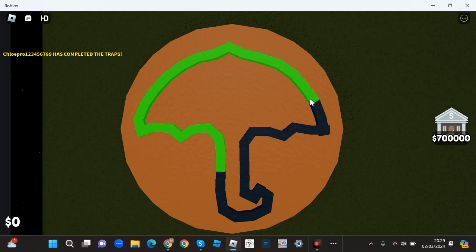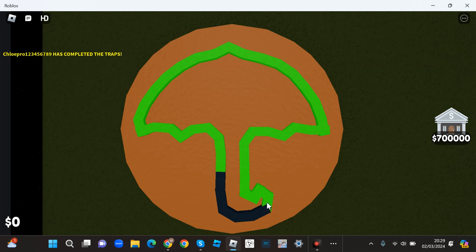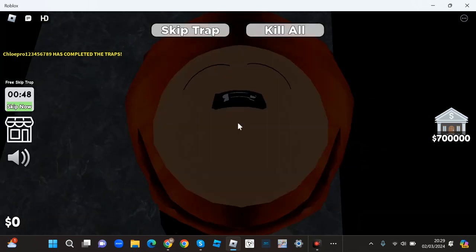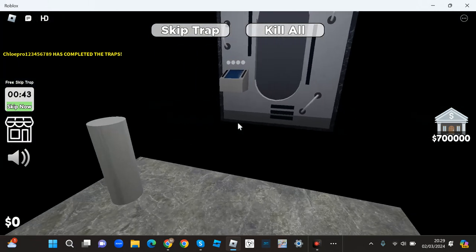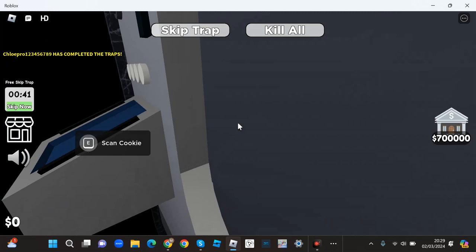I think you didn't break it. It's not broken. Yes, it's not broken. Yes, finally, the umbrella isn't broken. Let's scan the cookie.